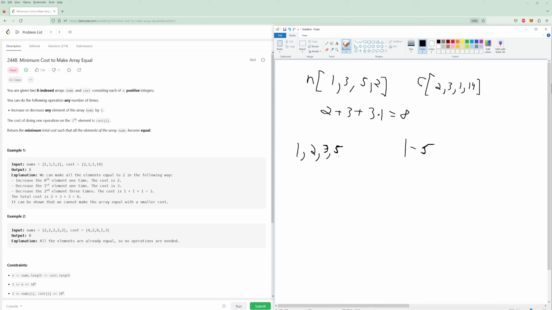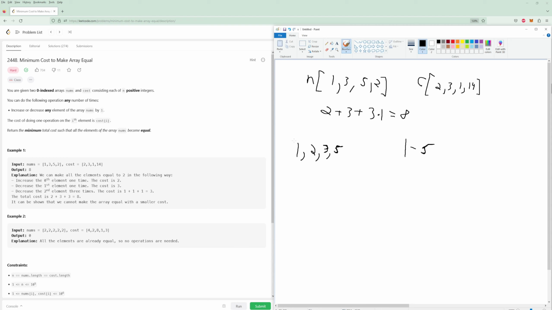And so pretty much what you do for that solution is you make a prefix sums array of the cost of increasing every element by 1, and then you make a suffix, or I guess you can just use a prefix sums array because the suffix would be the same, right? The cost of increase and decrease is the same, so you can use the same array. But you make an array of the cost of increasing every element by 1, and then you just go through your numbers and you try to figure out what would be the minimum here. And that would look something like this.